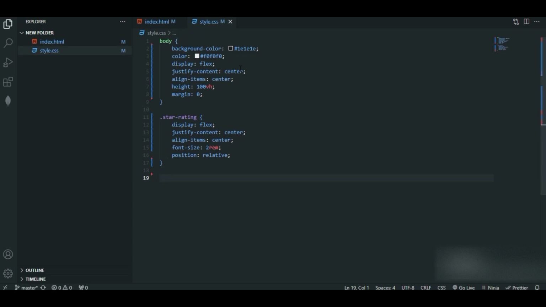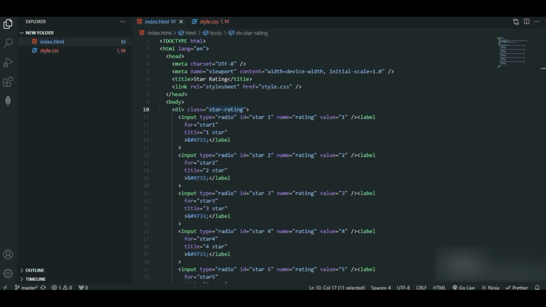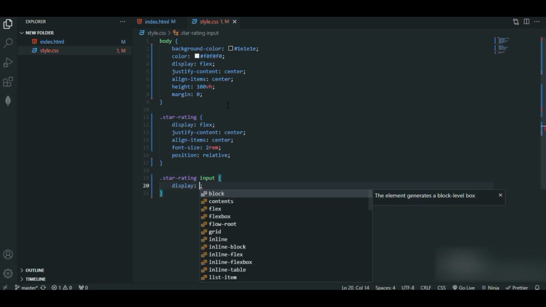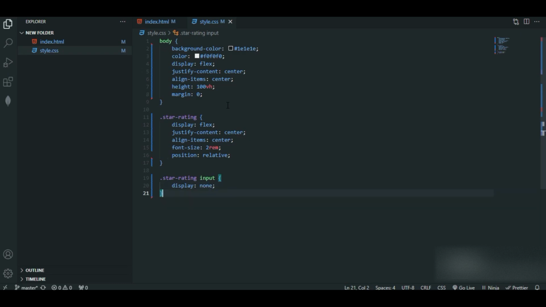Next, let's style the input. It comes under the star rating and input, right? So I'll copy the input, paste it over here and give display none.